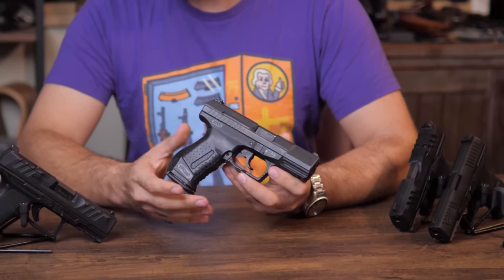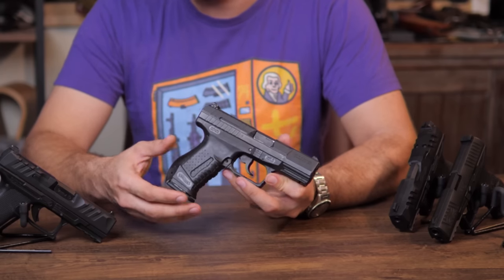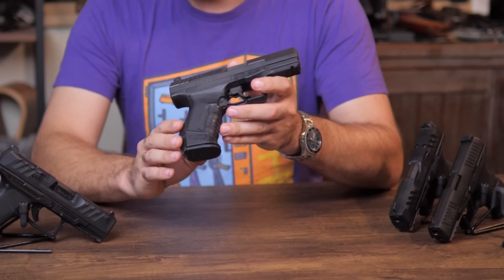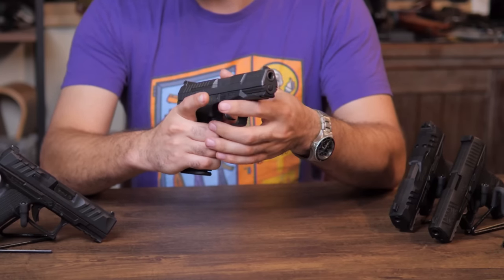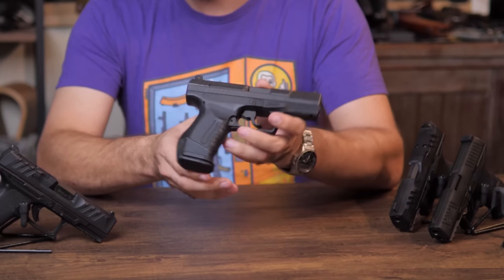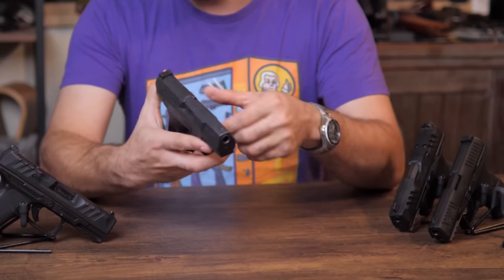The other, in my opinion, major issue with the P99, and the P99 remains my favorite service weapon to this day, is that it was very early in the polymer revolution, and look at this grip texture, or lack thereof. If you don't put talon grips or something on this thing, as you get sweaty and you're shooting, it is going to want to get out of your hand. Those little tiny dimples that are few and far between do little to nothing to keep the gun in your hand, especially when you are mag dumping into trash, as we are wont to do.